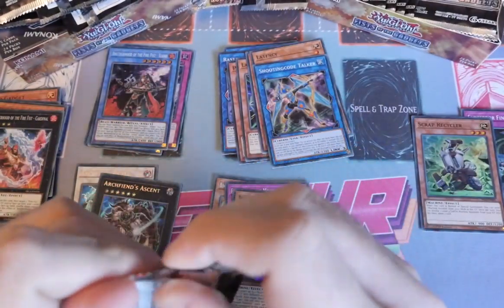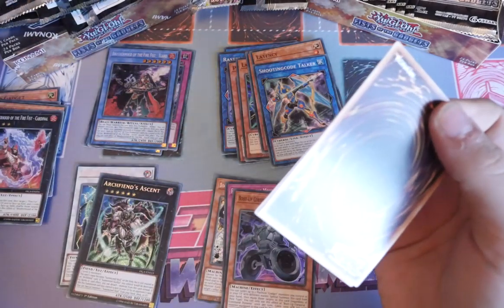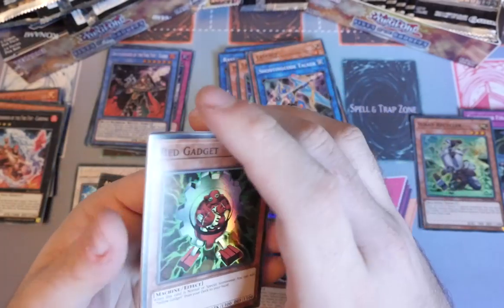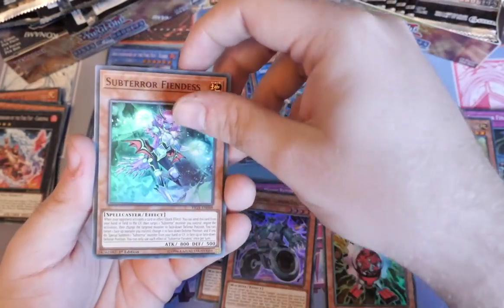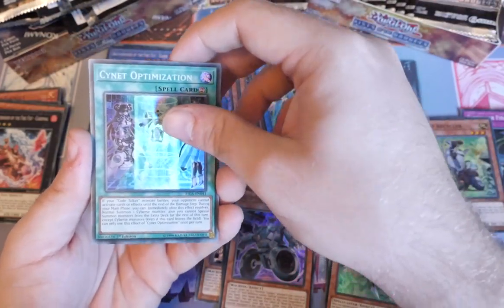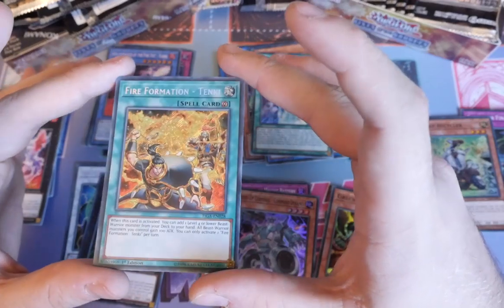And I actually, that looks amazing. You search the ritual spell out so easy, and then obviously you can search the monster out just as easy as well. So that's really cool. Red Gadget, nice little foil reprint. Subterror Fiendish, I would have liked to have seen this as a secret, but again, nice reprint on that one. Signet Optimization, Green Gadget, and our Fire Formation Tenki as a secret.